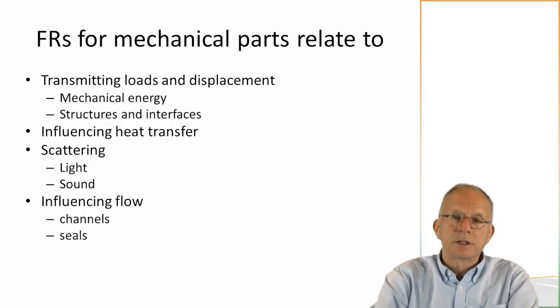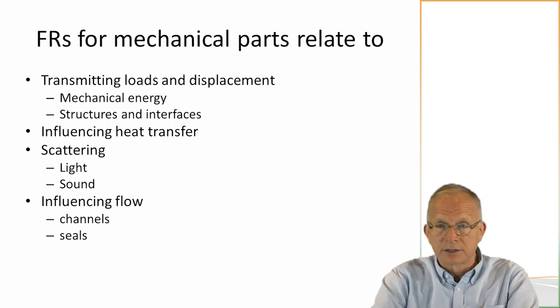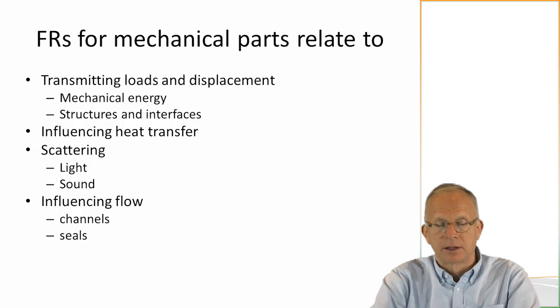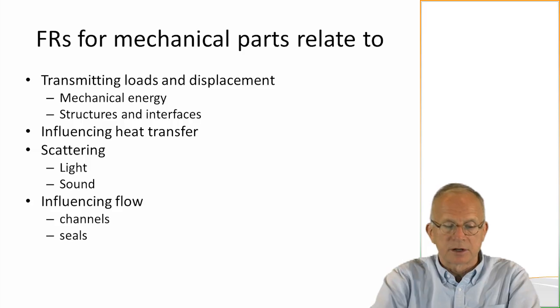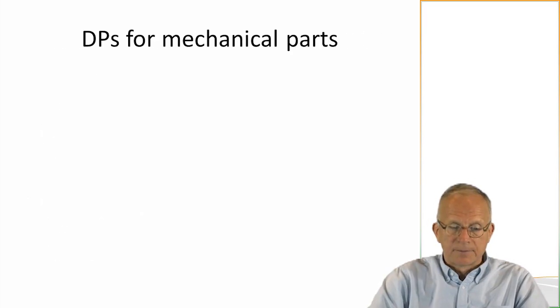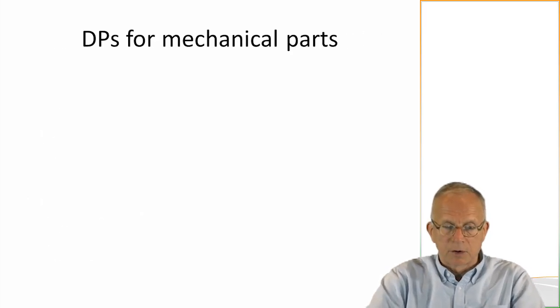And then influencing flow. This is to make channels and seals so that you can have valves and have things flow from one place to another. Now, this is not intended to be a collectively exhaustive list, but I think most of the mechanical FRs, the functions, are included here. Certainly there are some others, and you may have some cause to use those.